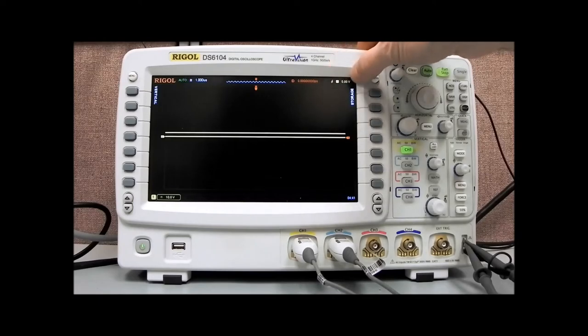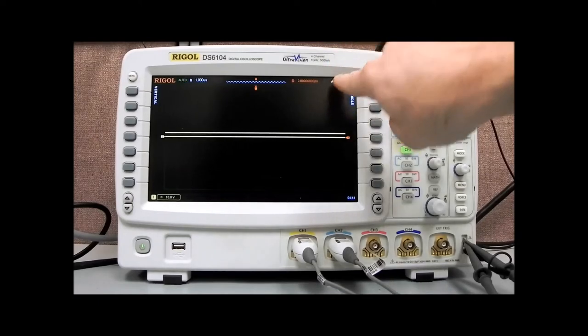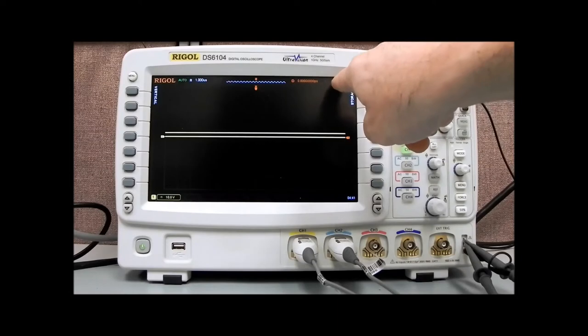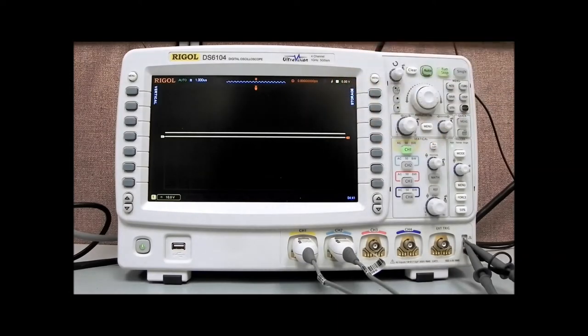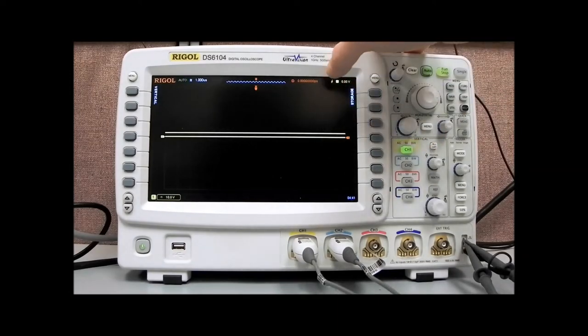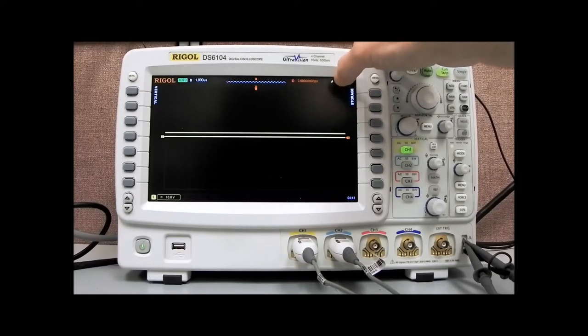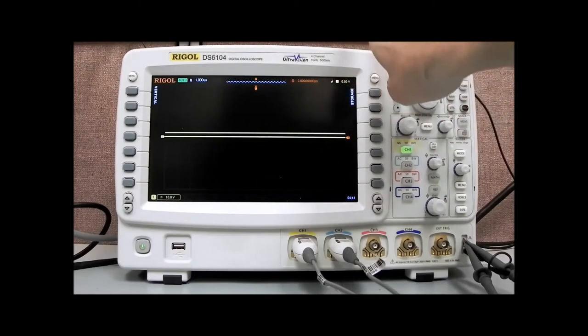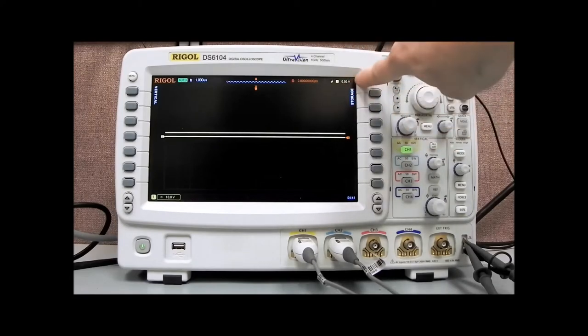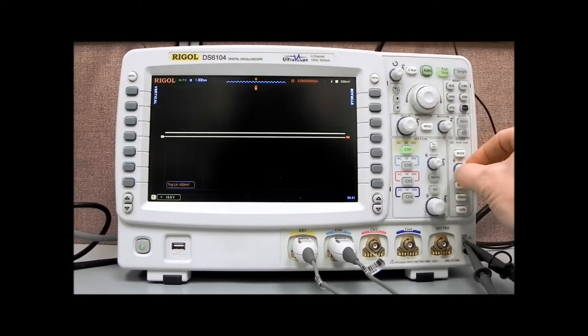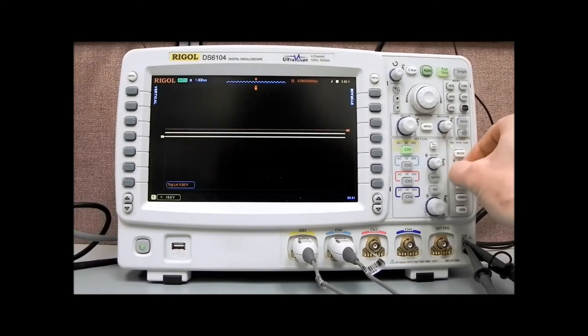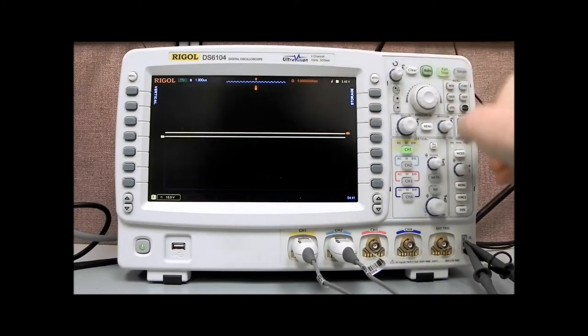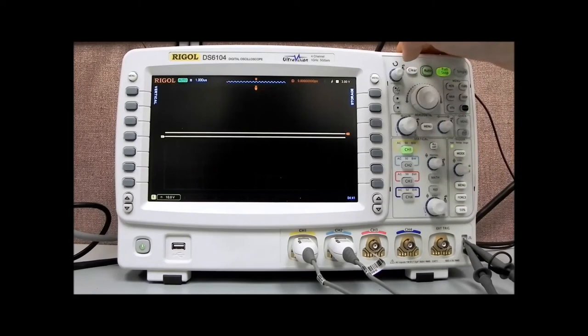We have T, which stands for trigger, and now we see in yellow an upward arrow, channel 1, and then 0 volts. That's saying we're triggering on channel 1, on an edge trigger in the upward direction, a rising edge trigger, and the current trigger value is set to 0 volts. If we adjust that, you can see we can go in the positive direction and the negative direction, and if we selected another channel, this would denote we're on that particular channel.